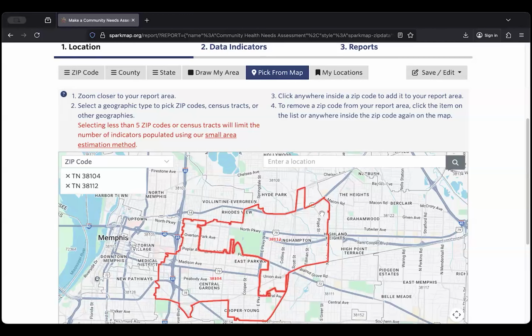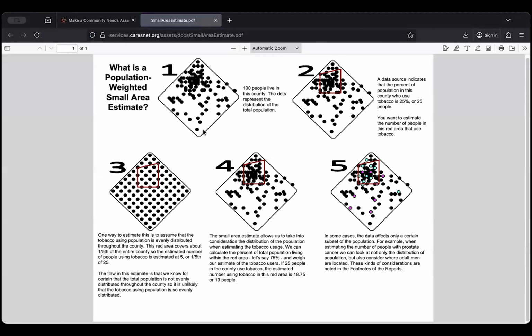Just as I had mentioned earlier with our zip code selector tool, we get this little message that tells us selecting less than 5 zip codes or census tracts will limit the number of indicators. And then it gives you a link to our small area estimation methodology.